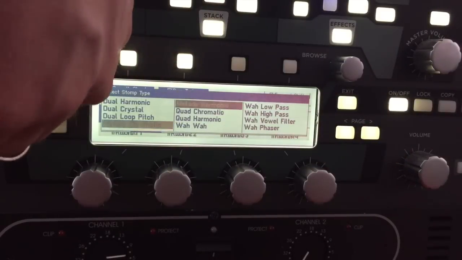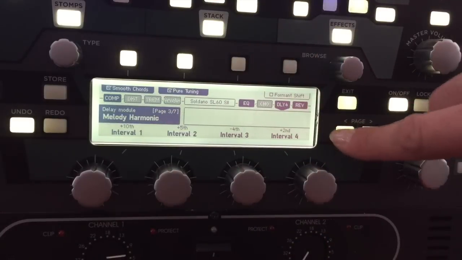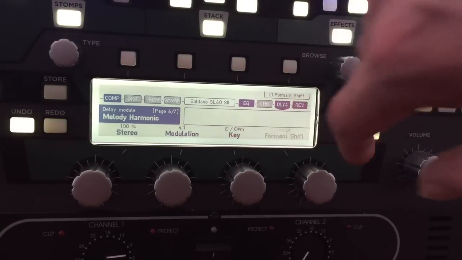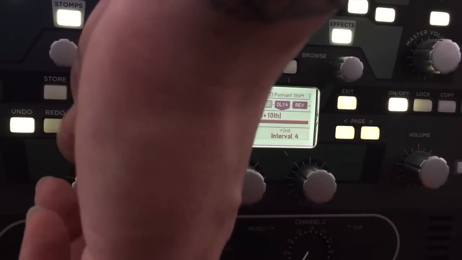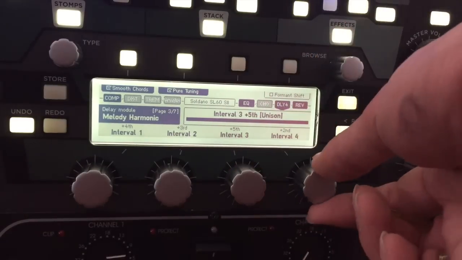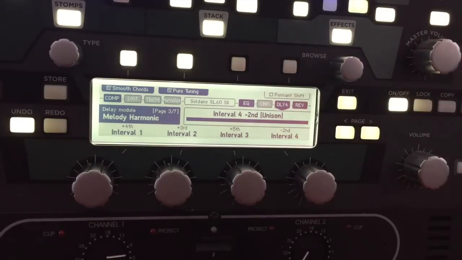And the next delay is the same, but as a harmonic delay, which means we can just again choose the key signature we're in, that is here. It's again E or C sharp minor. And now we can just go for the intervals. Just make a 4th, a 3rd, then maybe a 5th, and down a 2nd. Why not? Let's try this. And you can always try which setting gives the best.